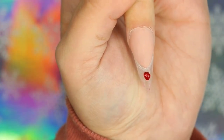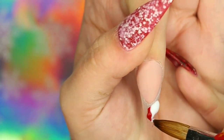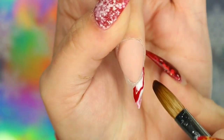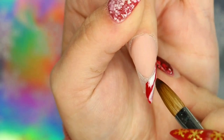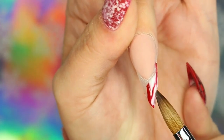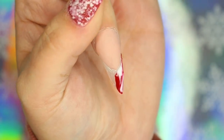So now, guys, we move back onto the ring finger, and as you can see, I've gone ahead and refined and shaped my nail bed area. So I'm now going in to do a swirly marble design on the tip of this nail. Again, I am using red velvet from Nail Mate and whipped cream from Team Gorgeous, and I'm basically going in with small beads of each of those colours and creating my marble effect.